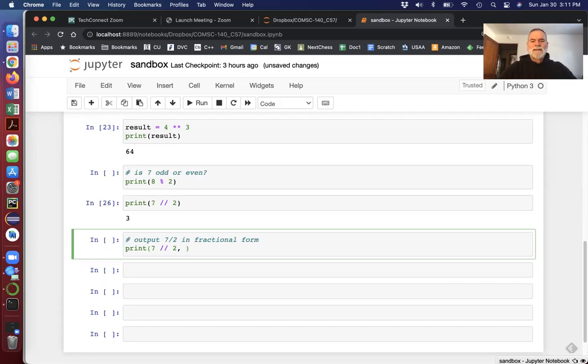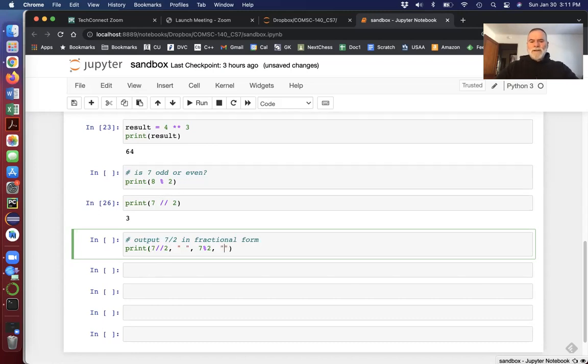So let's see, here we got that. I want to print out a space, so I'm going to literally print out the space character and then a comma. Then we're ready for the remainder. So let's do 7 modded by 2. And I think for readability, I'm going to take these spaces out here just so it is a little more readable. So we'll get 7 mod 2 there, and that's going to give us the 1.